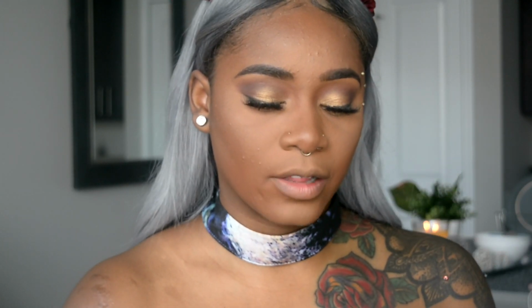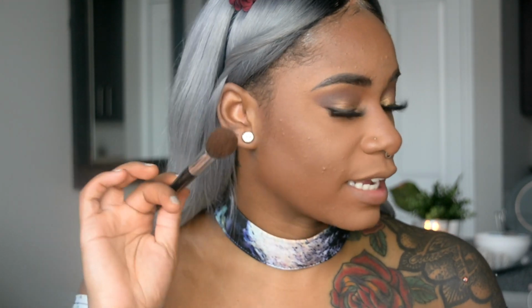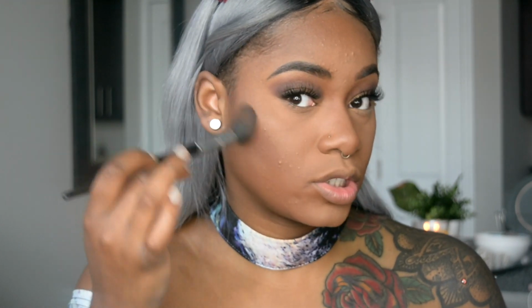Going in with my favorite bronzer powder of life, and it's only $6. This is the e.l.f. Sheer Tint finishing powder, and it's in the color Deep. It is not an actual bronzing powder. I just use it as a bronzing powder because you know how it is with us dark skinned girls. They don't exist really. So I'm just taking my number 79 brush from Sephora and just chiseling out those cheekbones.